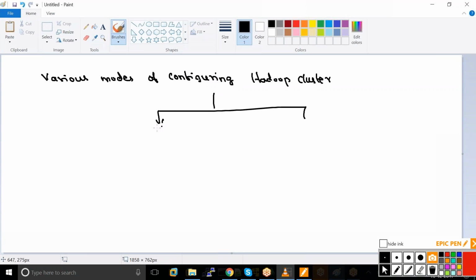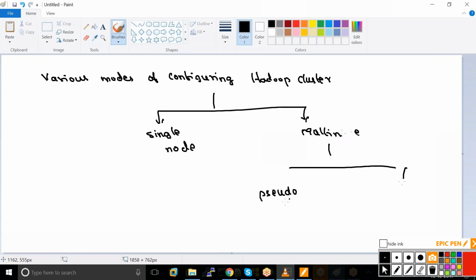One is a single node cluster, and the other is a multi-node cluster. Under multi-node, we have 2 subcategories: pseudo distributed cluster and fully distributed cluster.